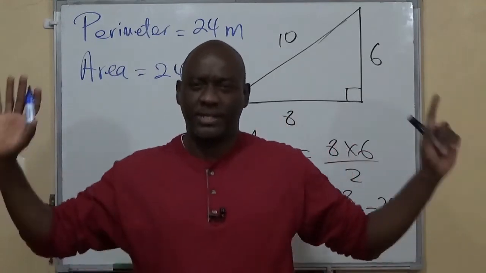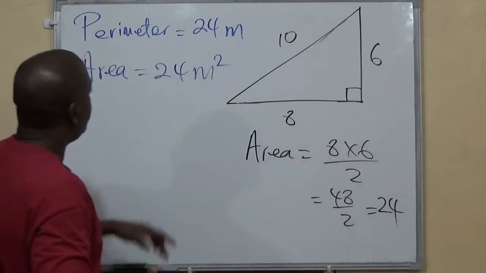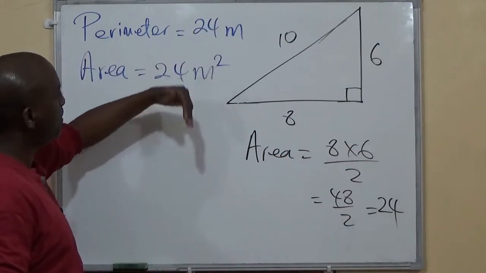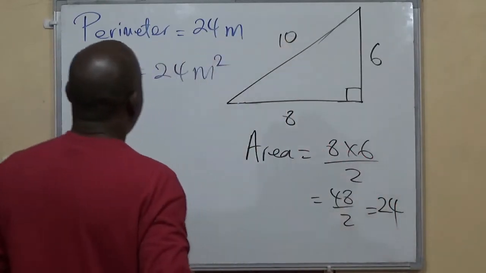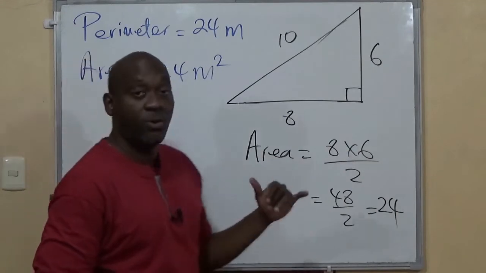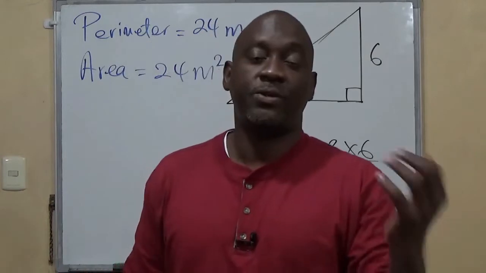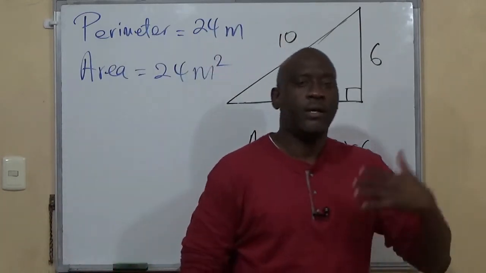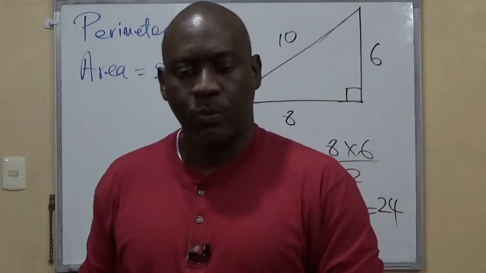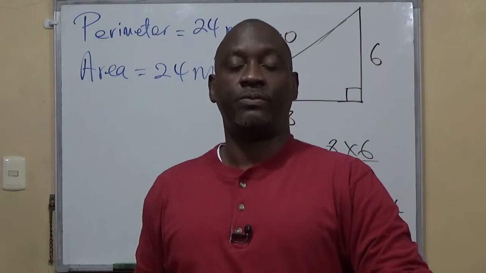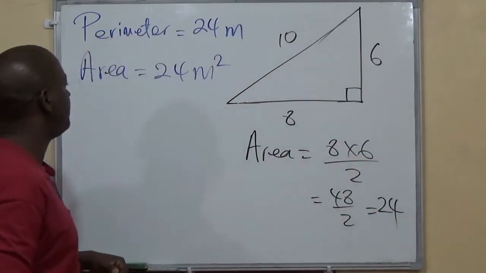That is two totally different things. I'm not going to spend too much time explaining the difference between these two now. I will probably do that in another video. So be careful, be mindful of the units always when you're doing these questions with length, area, and volume. Of course, if we're talking volume, we're talking cubic meters, meters cubed. And if we're talking about centimeters cubed, we know that 1000 centimeters cubed, or 1000 cc, is equal to 1 liter. Different discussion, another place and another time for that.